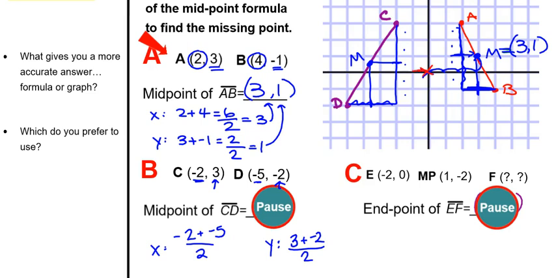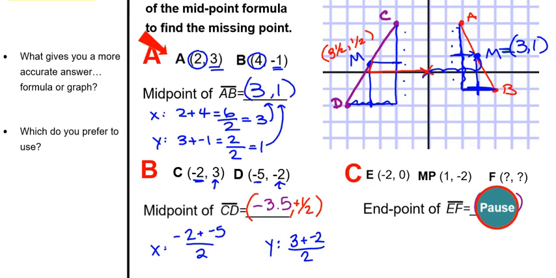But again, I have to find that point from the origin. So from there, I count over 1, 2, 3 and a half, and up a half. And it turns out that my midpoint is 3 and a half, negative 3 and a half, and, sorry, I forgot to put the rest on here, negative 1, or positive 1/2. That is my midpoint formula.